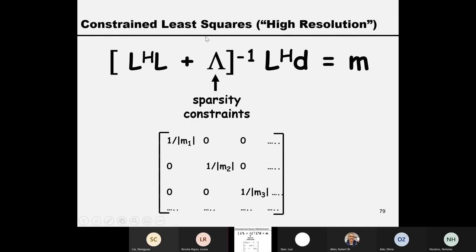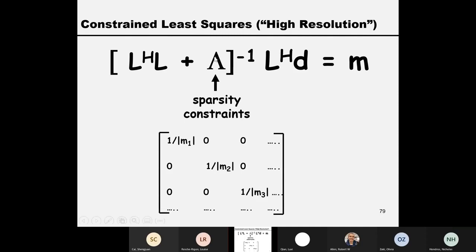This is called a sparseness constraint. If you see the inverse theory, sparseness constraint means in this least square formula, you not only have data fitting, which is what we call least square, right? We try to have a minimal residual, which means data fitting. The data output fits the data input, with a minimal residual. But here we add another thing called a model constraint. We try to have the model output close to M1, M2, M3. That's called a sparseness constraint. So in inversion theory, we have two terms instead of the single term of data fitting, now a data fitting plus a model constraint. These two together, the result will be this.